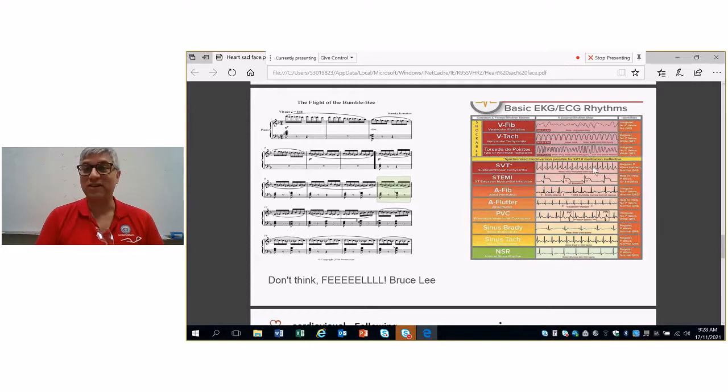Now, SVT is supraventricular tachycardia, which means your atria is causing the tachycardia, as opposed to VT, which is ventricular tachycardia, where the ventricle itself is creating a very fast rate. The way to think about that is, see the QRSs in SVT? They're nice and narrow. So the narrow QRS means AV node and your ventricle is doing okay. Anything that is not a narrow QRS is ventricle sad phase.